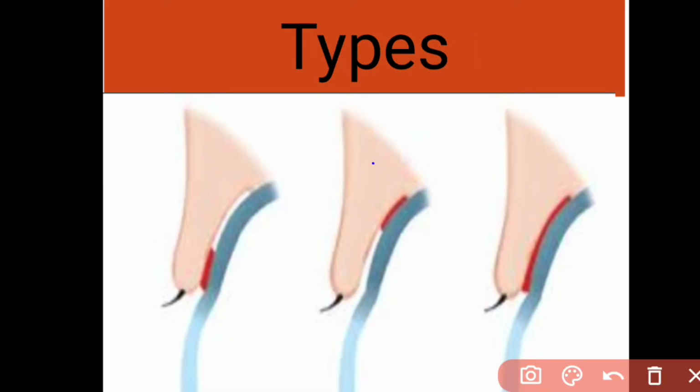And the Symblepharon is classified into different types. Maybe this classification is important in the management aspect of the Symblepharon. So the first one is the anterior Symblepharon, where there is adhesion between the eyelid and the eyeball only in the anterior part of the eyelid. Whereas in the posterior Symblepharon, the adhesions are formed in the posterior aspect of the eyelid. Whereas in total Symblepharon, the whole of the eyelid is attached to the conjunctiva. So this is one classification which is mentioned in the textbooks, which may be helpful in the management aspect.